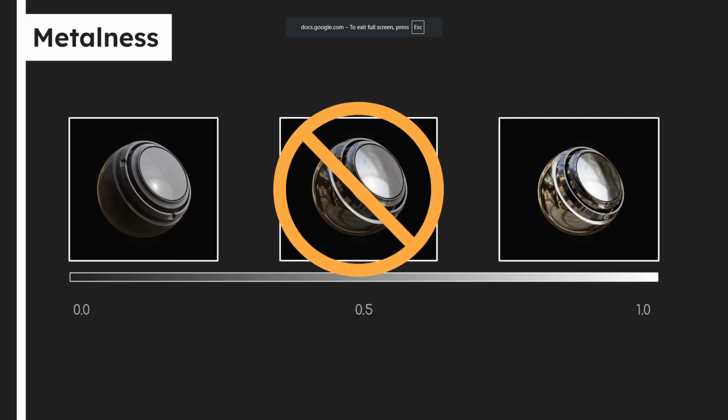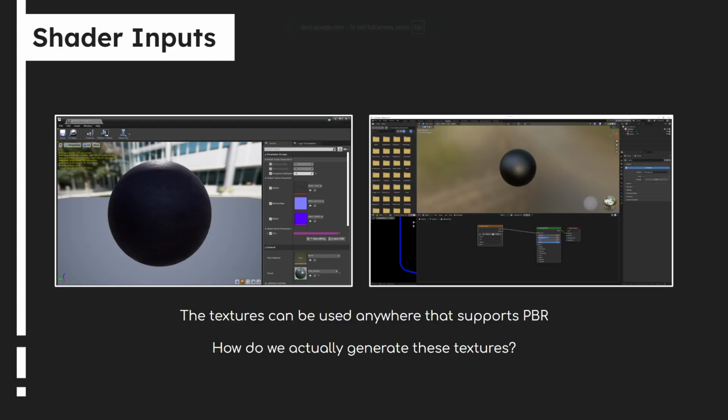Cool. All right. So what's great about these textures is that we can use them in basically any shaders and get the same result. So whether I'm putting these into Unreal Engine or Blender or Unity or whatever else, Sketchfab even, sorta, kinda, I can get the same result. In this case, it's just a black sphere. It's not that interesting, but the point still stands.